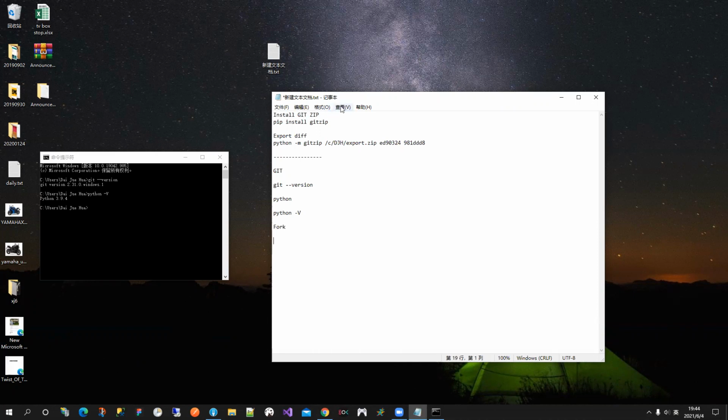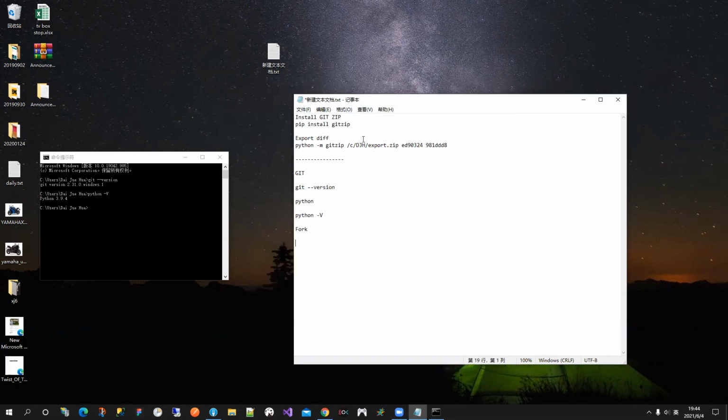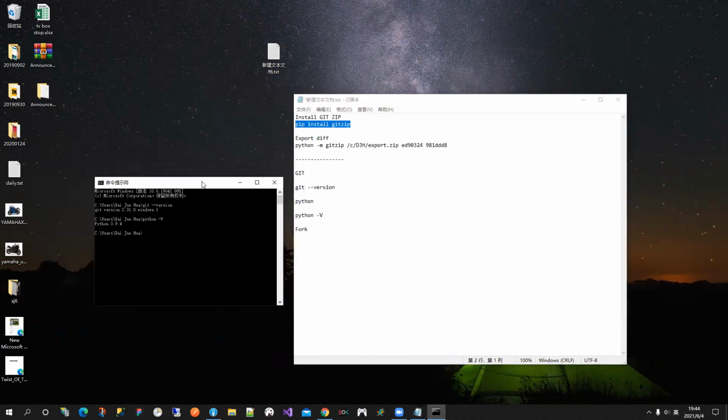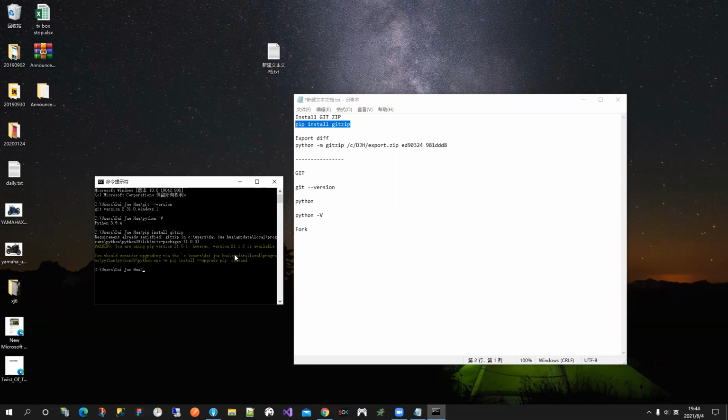we want. So first we need to install the Python tool. The tool is called gitzip. How to install it is by the command line pip install gitzip. Actually, I installed it already, but we can run this command again just for the demo purpose. So you need to do this by yourself. You run this, you see the successful installed message. That means you installed the Python tool gitzip.